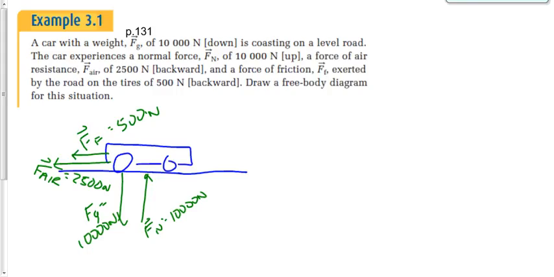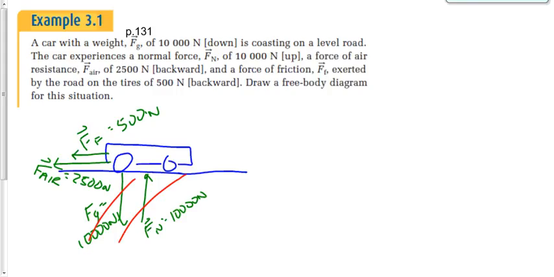Now I'm going to show you something that you don't have to do technically as part of your free body diagram, but you are going to have to do it later on. We'll spend some more time on this after we master this free body diagram thing. Whenever we have two forces that will cancel each other out, I'm just going to scratch them out. Do we have anything that cancels each other out here? I'm going to cross those out because in the end, they're not really going to matter, right? The only two forces that are going to contribute to the motion of this car are the force of air resistance and the force of friction.